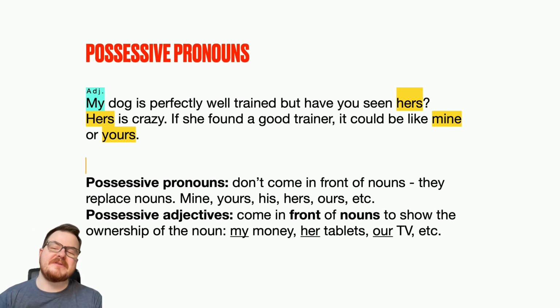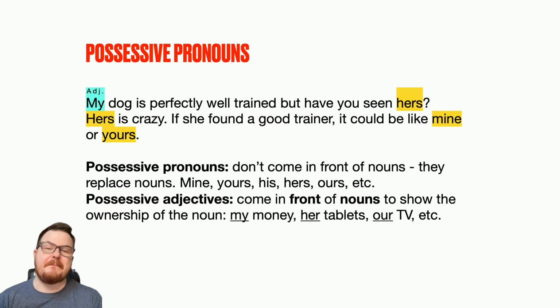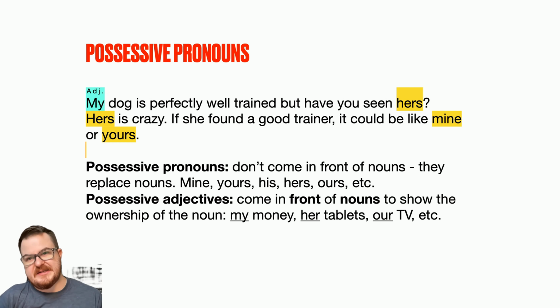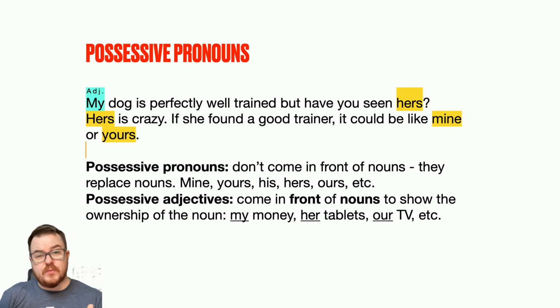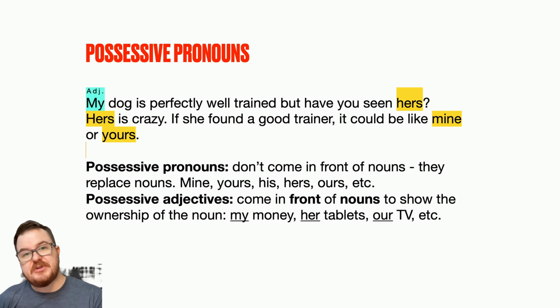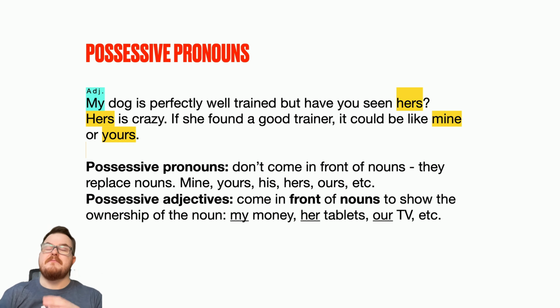So why am I being so grumpy and strict about this? I'm being so grumpy and strict about this because if we manage to keep the idea of what is a possessive pronoun and what is a possessive adjective separate in our head, it will make the process of learning German and using German correctly much, much easier. Because right at the start of the video, I said that possessive pronouns follow perfectly logical rules in German. But I see students time and time again making mistakes with their possessive adjectives and their possessive pronouns because they have conflated the two things in their mind.